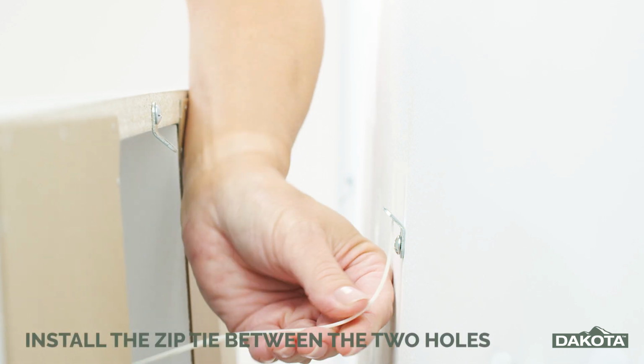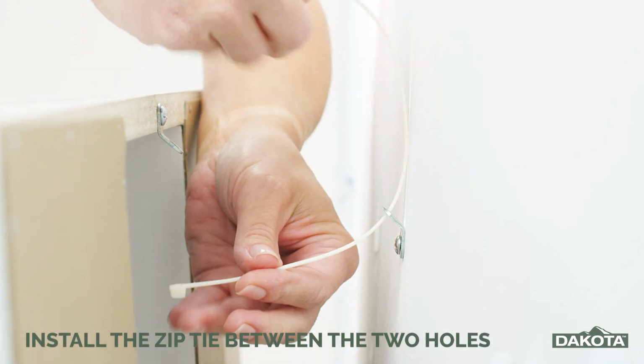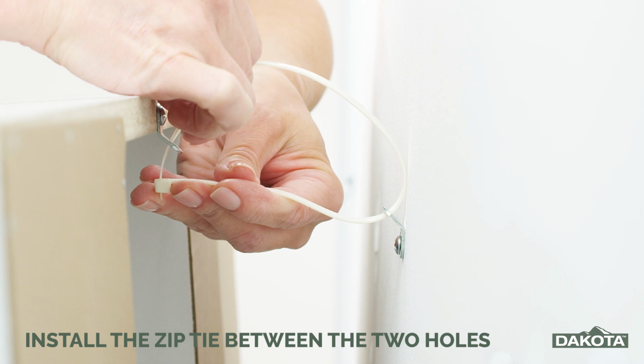Place the cube organizer back into place and install the zip tie between the two holes to prevent the cube organizer from tipping.